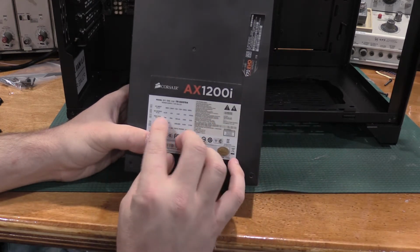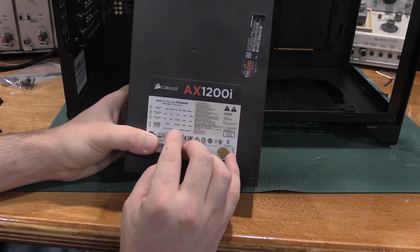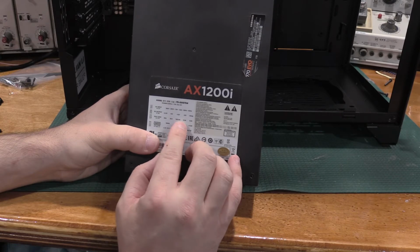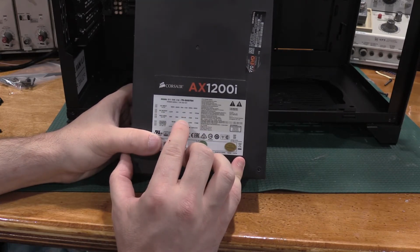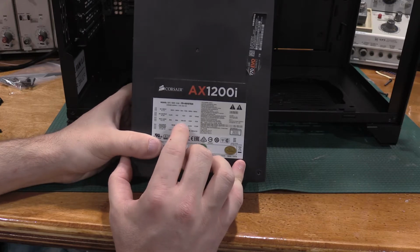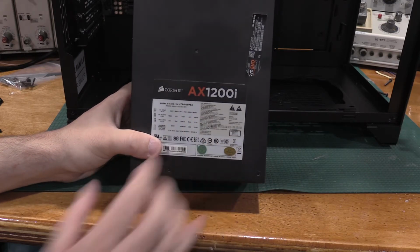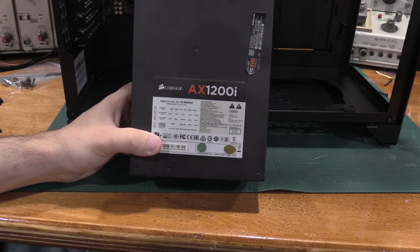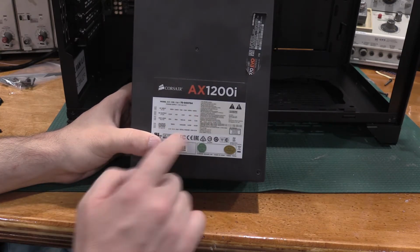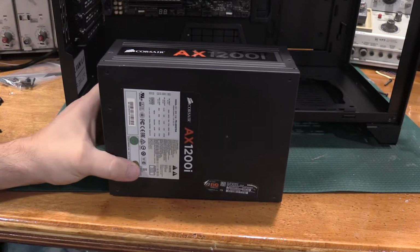If we take a look at the DC outputs, on the 12-volt rail, there's 100 amps that can be drawn from this power supply. So you can get 100 amps of 12 volts, and it can also put out 30 amps of 5 volts and 30 amps of 3.3 volts. So there is some beefy current that comes out of one of these things.